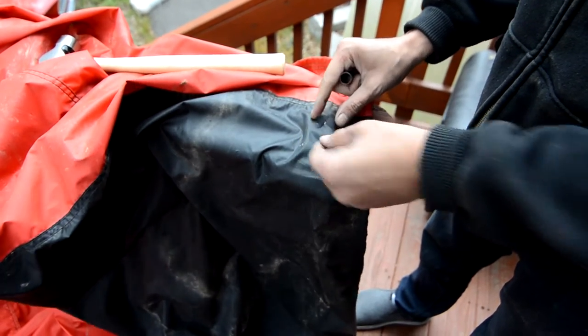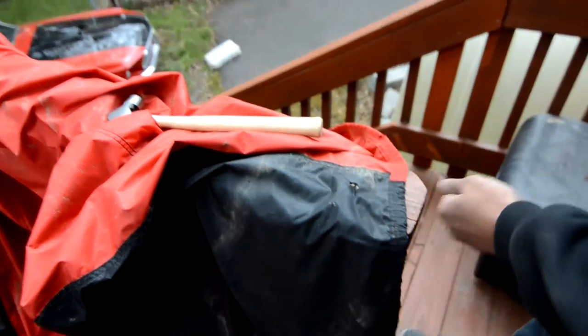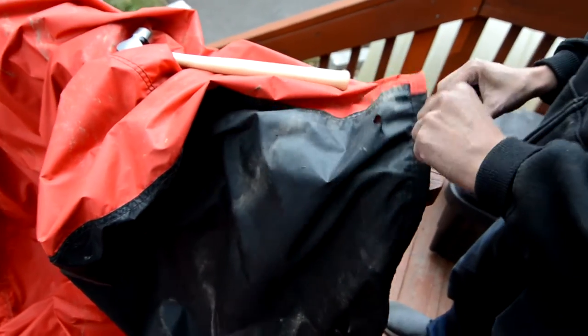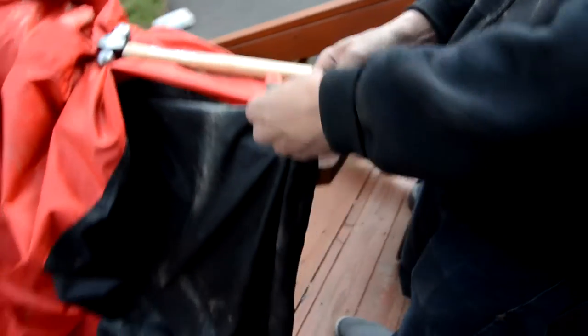Almost. Whatever, just rip it. Oh, I shouldn't have done that. That's why we don't just rip things. Well, my bad. I will call that a grommet.